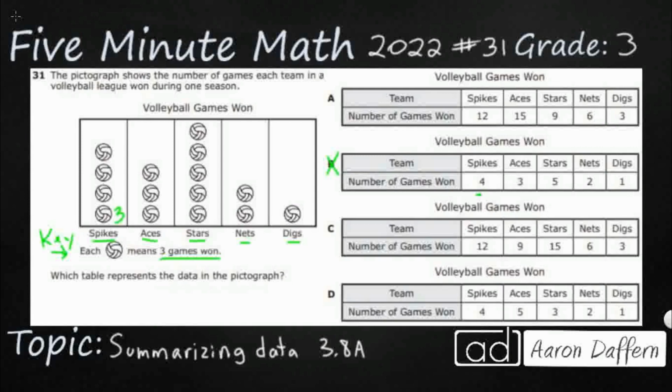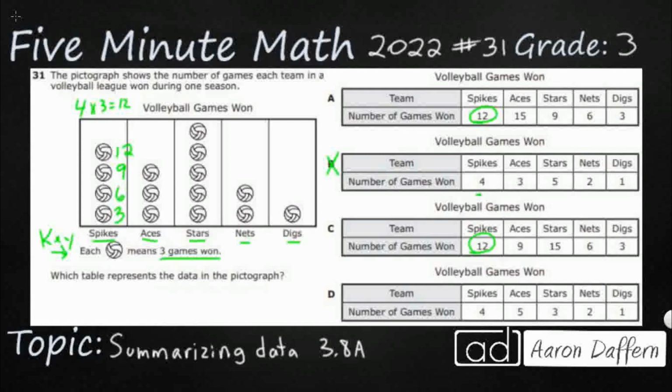So let's just skip count by 3s. You can either skip count by 3s or you can just go 3, 3, 3, 3 and then add them up. But since we learn our multiplication facts, we're pretty good at skip counting in 3rd grade. Let's skip count by 3s: 3, 6, 9, 12. So this is 4 volleyballs. Each volleyball represents 3. So we've got 4 times 3 equals 12. This is for the Spikes. Look, I've got my Spikes at 12.